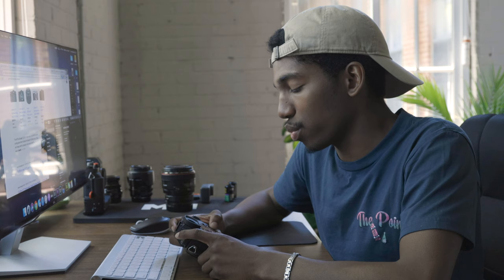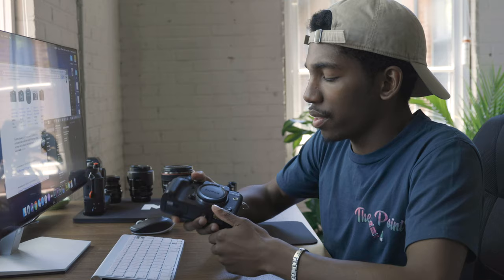Then you have Pro Negative, ideal for portraits. You also have Pro Negative Soft, which is for portraits with soft gradations and skin tone. Then you have Acros, which is black and white. The cool thing is you have different filters — on film cameras you'd buy different color filters, and with black and white, a yellow-green, green, red, or orange filter changes the tones. Fujifilm actually has that built into the menus, which is pretty cool. They also have Monochrome — just black and white — and Sepia. They also have a grain setting where you can add light or heavy grain to give it that grain type of look.